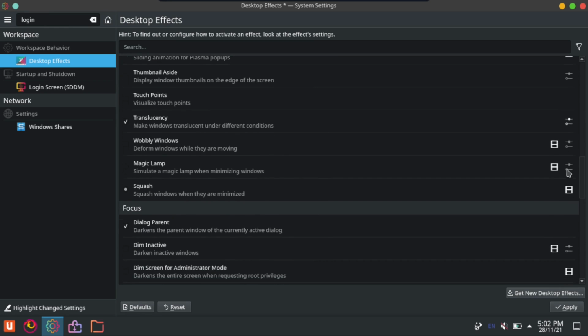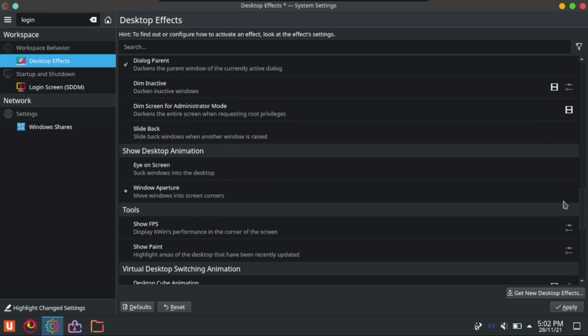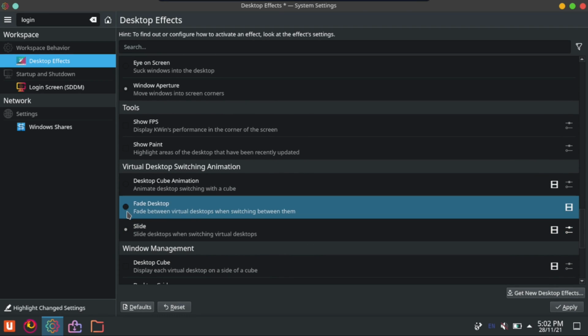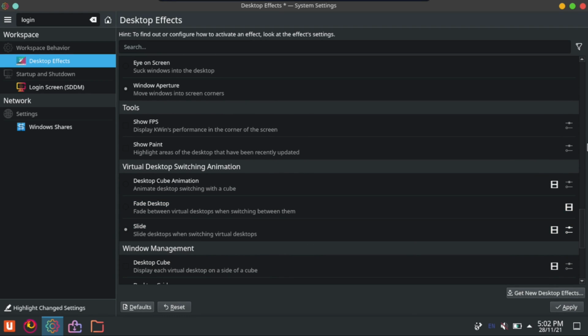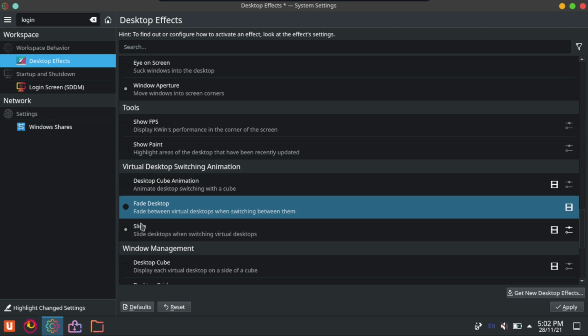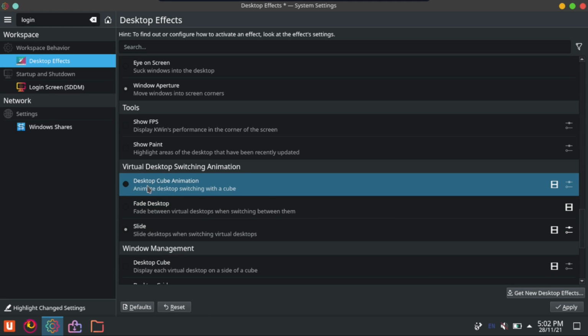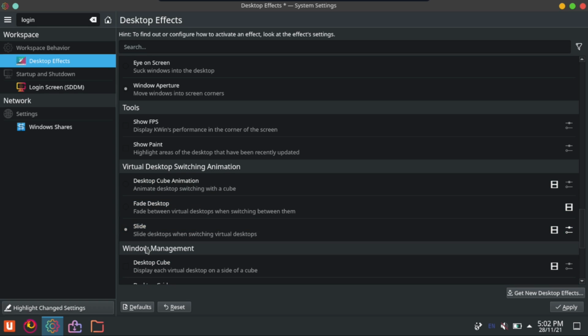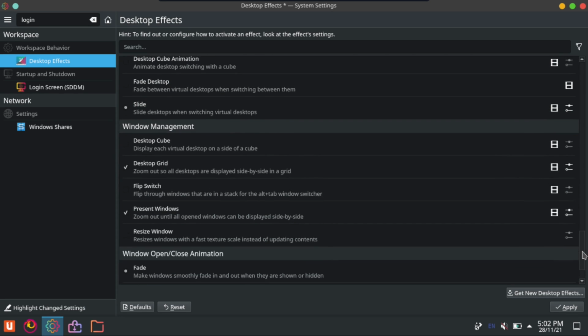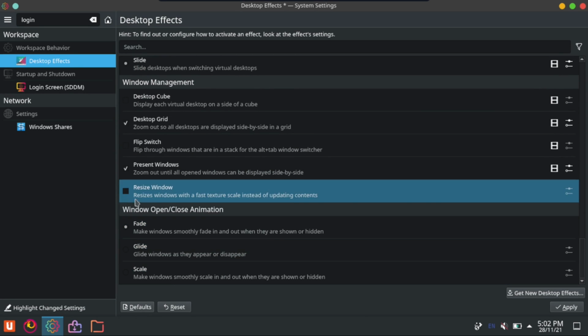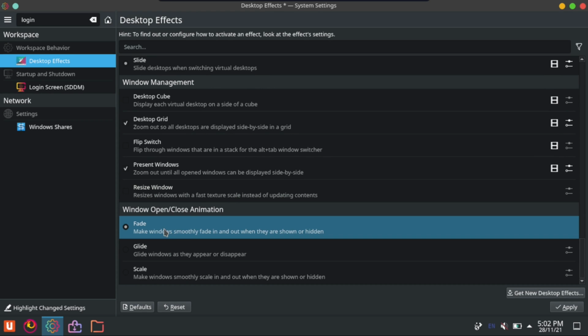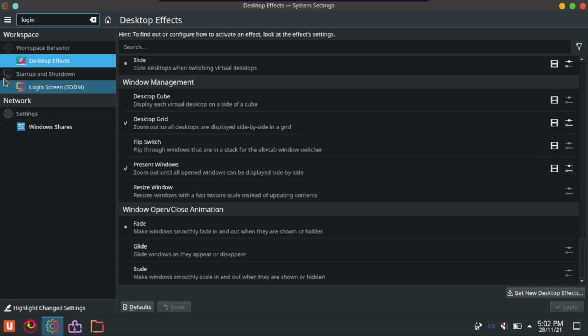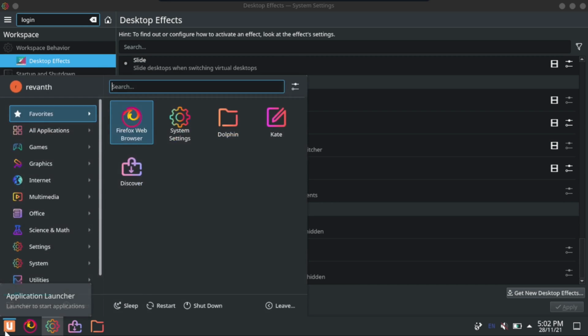And the other thing that I'm going to use is slide. So when you're switching between virtual desktops, you can actually use fade, desktop cube animation, or even the actual slide itself. You can choose one of them if you want. And window close animations, just hit apply. You can enable whatever you want, it's just endless.